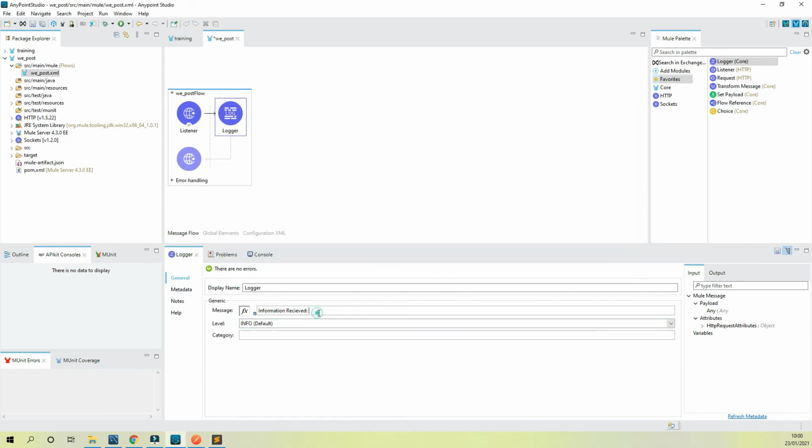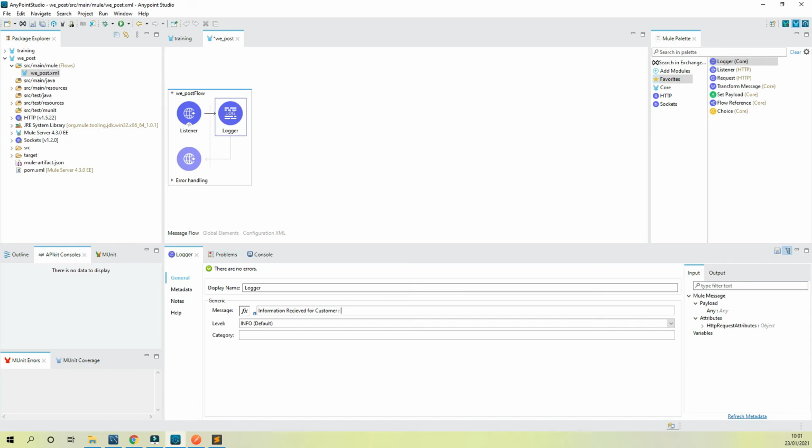So we want to just output the name of the customer simply. That's what we are just trying to do. Later on, we'll be going into how to access the individual elements of the payload. I told you that in Anypoint Studio we have the DataWeave language and the Mule expression language. Basically, to express what the data is, you can use what we call the payload.